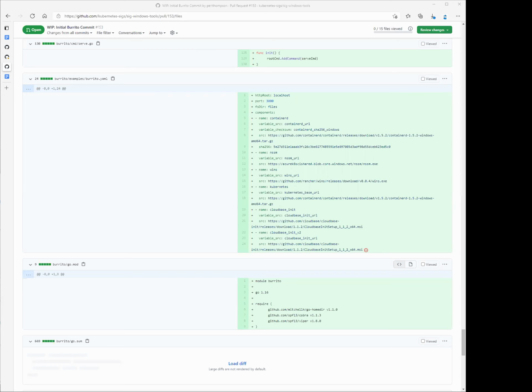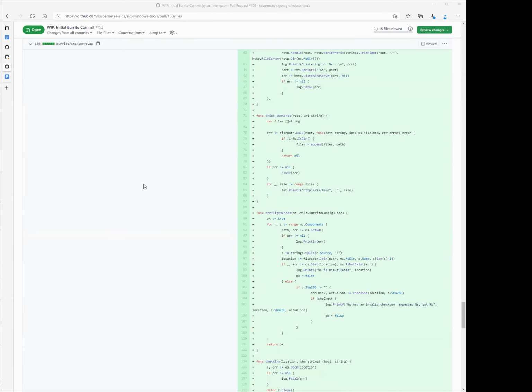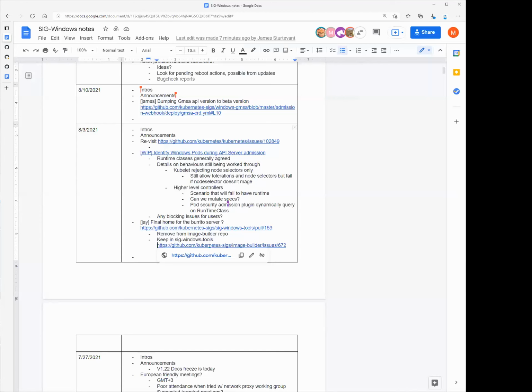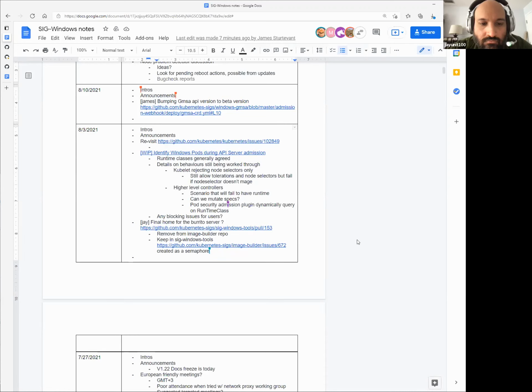Not for Windows components, but for some of the core control plane components, which are Linux containers. It's so much easier to build that locally and then test those changes than make those changes, push it to a registry, and then use Docker or another runtime to test those changes. So that's one advantage that I can think of.